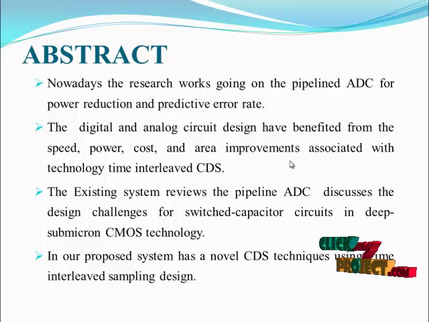A promising method of compensation of op-amp gain error is the correlated double sampling, that is CDS technique. This can increase accuracy without additional circuit complexity and power consumption. That means for this design we don't require any extra power, so we can optimize the power consumption, and also it's not a complex design.